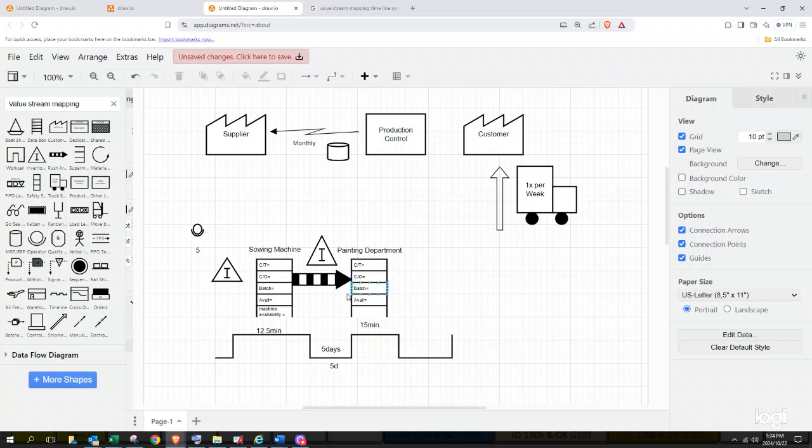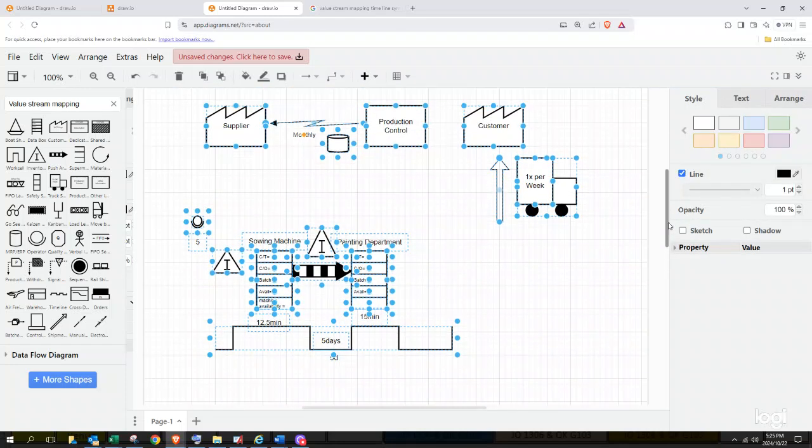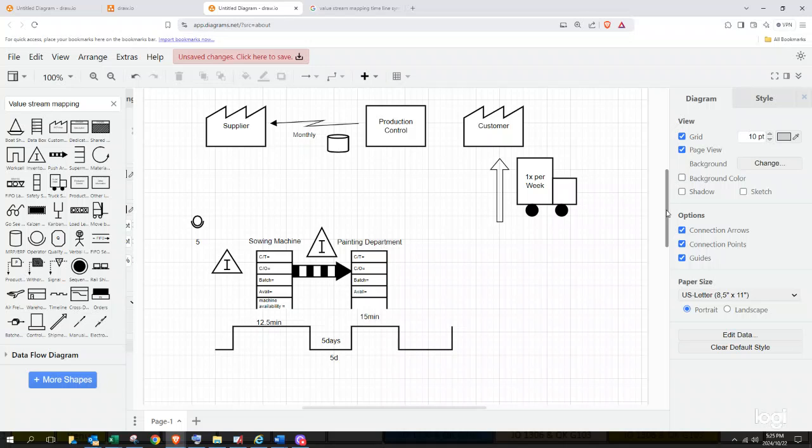Another thing is you need to also be aware that you'll need to recall the value stream mapping you did with your lecturer, and you should be prepared for your lab test, right? And just a gentle reminder, your lab test will be written from 10:30, and you'll be given 2 hours to complete your value stream mapping, right?